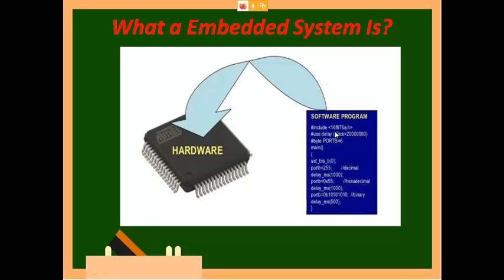When a particular software is hidden inside a hardware, it is called embedded. What I have hidden, you cannot identify, and that IC cannot be used for any other application. I repeat, there are two things you have to remember. The first is that what I write is totally hidden, so that is why we call it embedded. It has been embedded into that particular controller, and what I write inside the controller I will not let others know. This controller cannot be used for any other application, only for that particular application.